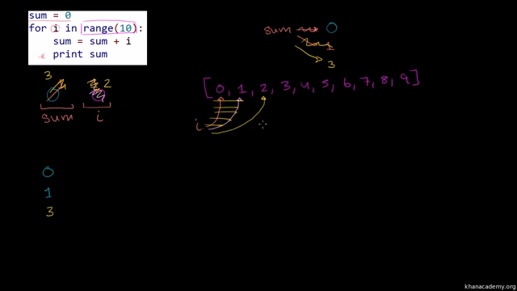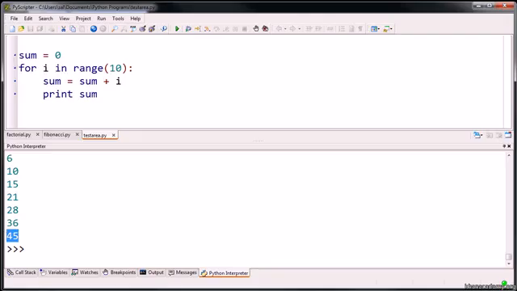As we go through the loop, there are more things that i can refer to, so we can keep incrementing i to these other values over here. And eventually, i is going to be 9. We're going to evaluate this. And the for loop says, hey, is there anything left in this list that i can be? And you're like, no, there isn't anything left in this list. And then the loop is going to be done, and we'll break out of it, and the program will stop. And that's exactly what we saw happening when we ran the program over here.